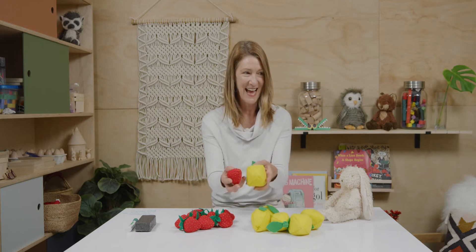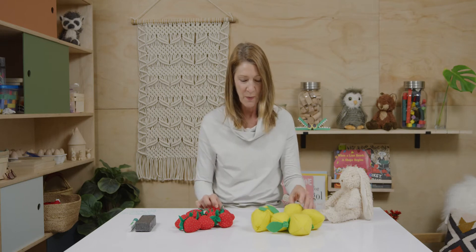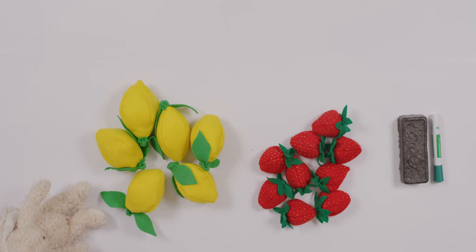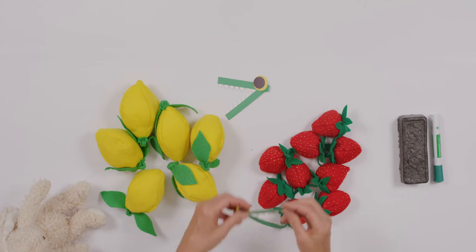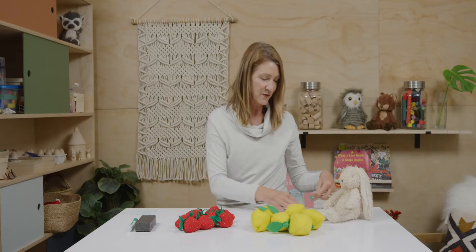You can see I've got some fruit for us to think about today. I hope I don't make you too hungry — have a snack after math. One of the things I want you to think about is just comparing the size. My lemons are quite a bit larger than my strawberries, right? But I'm wondering if you have an idea of which one of my piles has more and which pile has less. In other words, does my alligator want to eat the lemons or will my alligator want to eat those strawberries? So, let's find out.